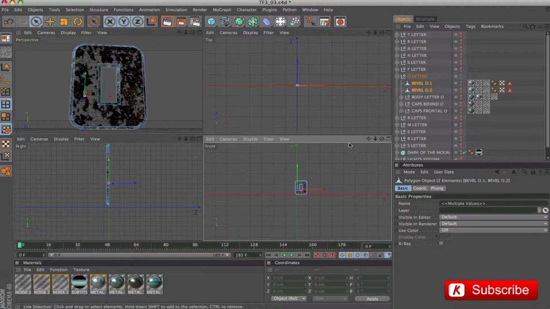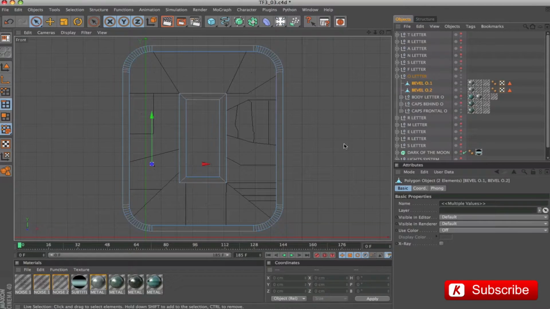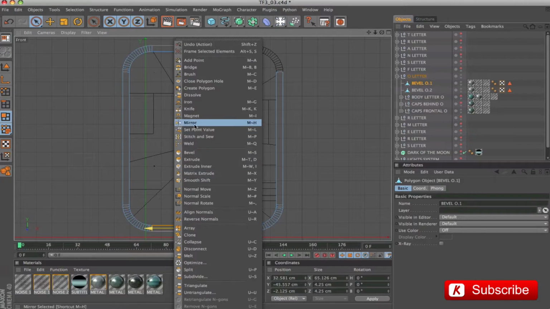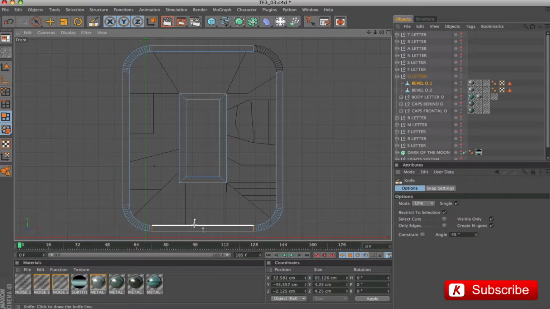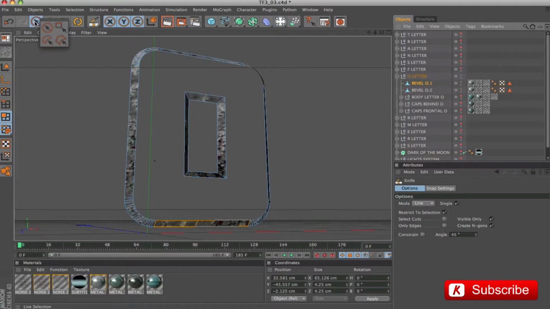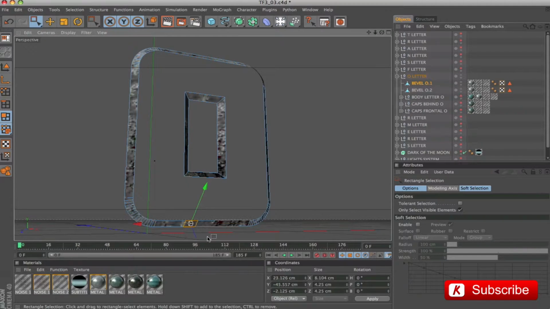To make precise cuts, use the front view as a reference, and activate the caps frontal. With the right button, we activate the knife tool and we make the necessary cuts. We repeat the procedure of the split.